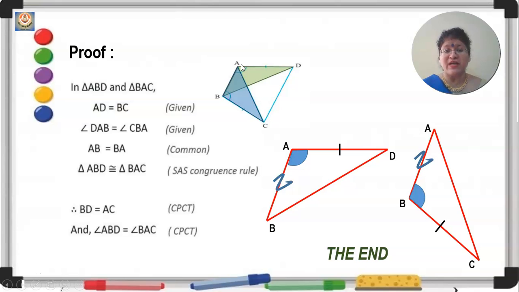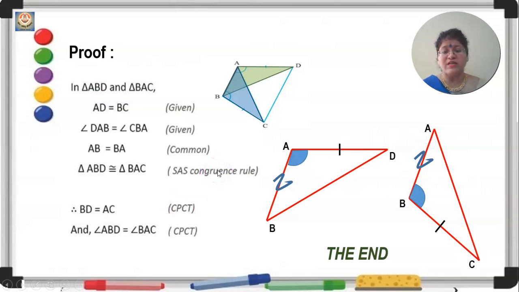So it is for you to decide which is the common side. If you look at this, doesn't AB out here and BA out here become the common side? So I've shown the common side with this indication. AB is common to BA. Okay, so since these two are common, AB equal to BA, it's a common side. The two triangles become congruent by which test? SAS. Okay, they are congruent by SAS congruence rule.